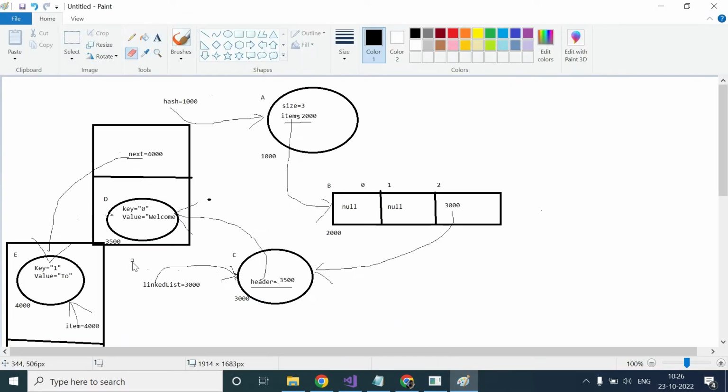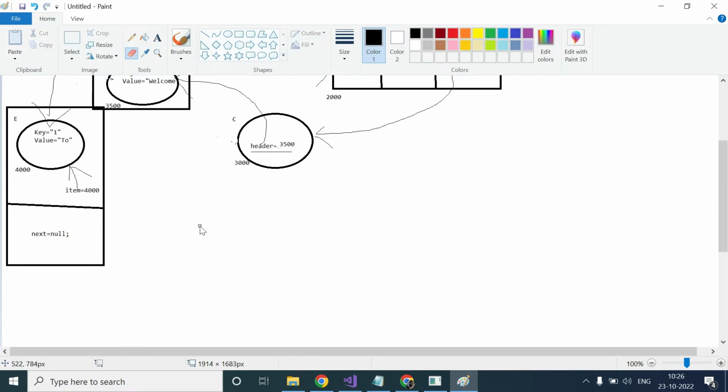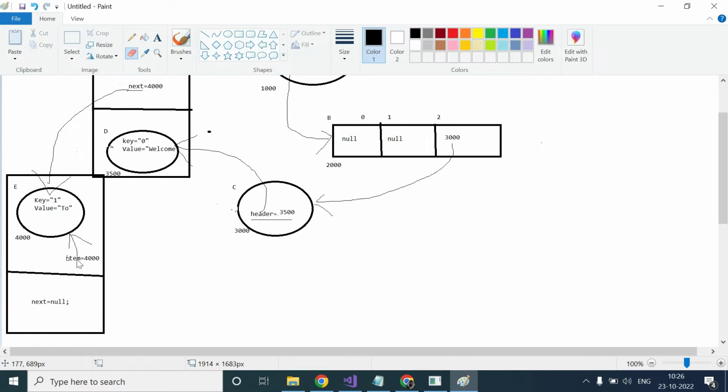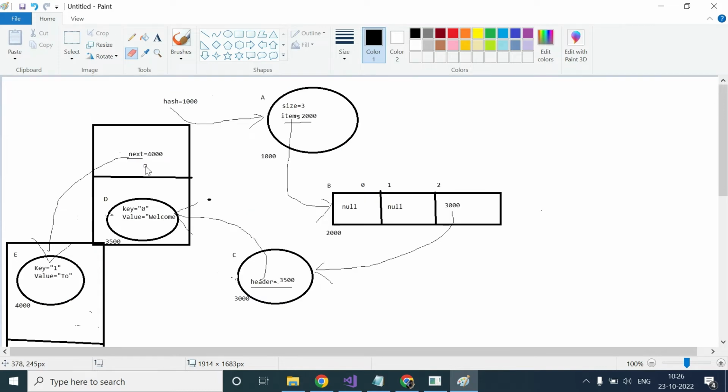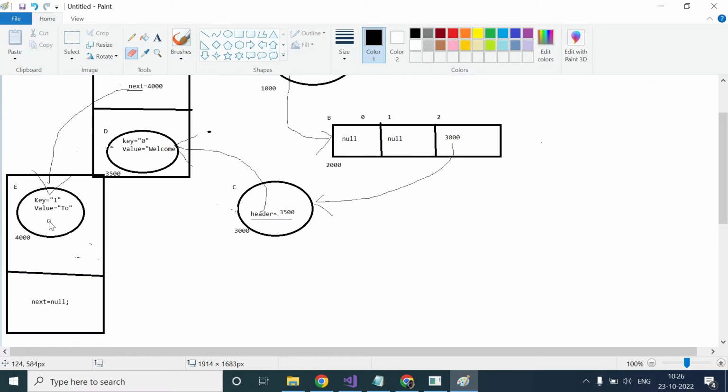So this linked list will be removed, and then another one was item, right? This item will also be removed because this item's address is already present in this next. As of now, this is how the record will be added.